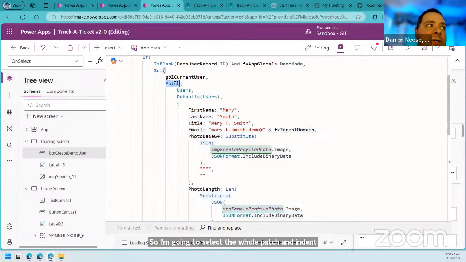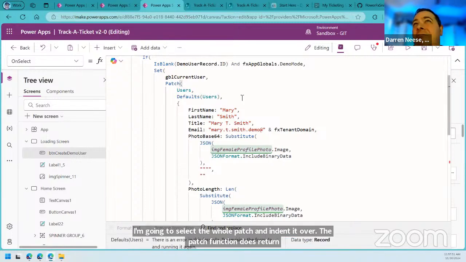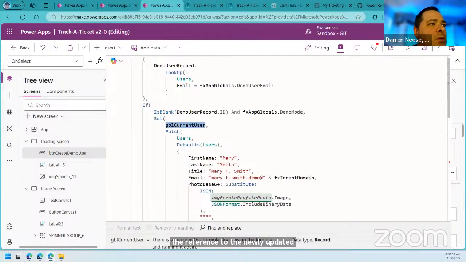The patch function does return the reference to the newly updated record. So we'll put that in the current user.